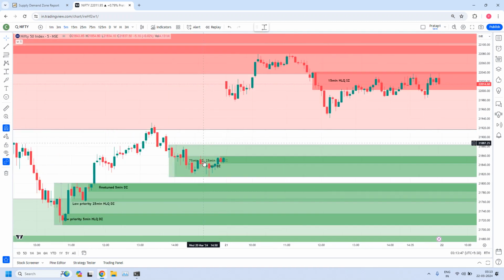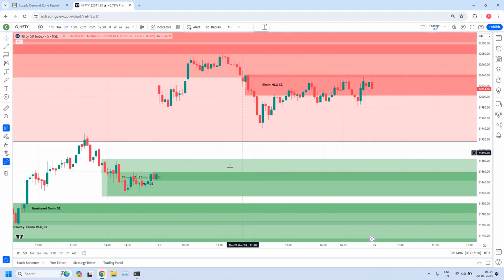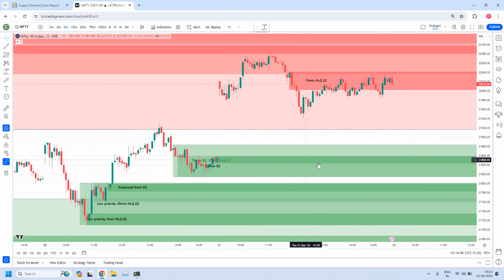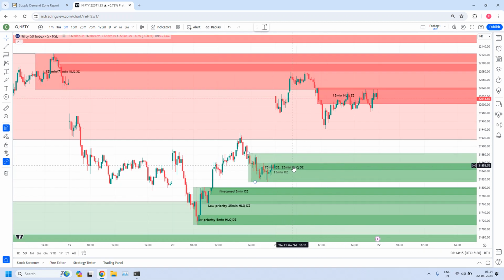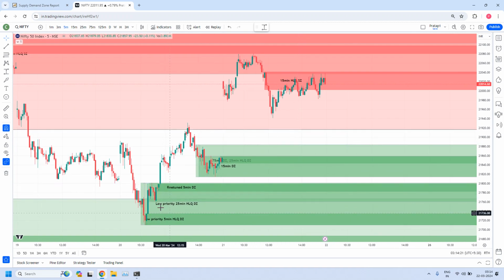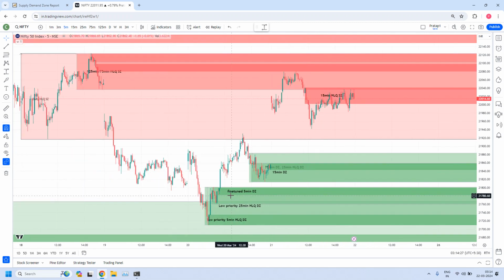If you want to place an order tomorrow, this is the area you need to place a buy order in case prices come here. And moreover, the risk is also low. In case supply is strong and it is violated, your loss will be very minimal. But this is a strong order flow, so higher chances you may get a success. When it fails, only supply dominates this demand. But this is a trade opportunity this will give. And previous zones we already drew in the previous videos. If you have any doubts, please check previous videos on how we have drawn these zones.